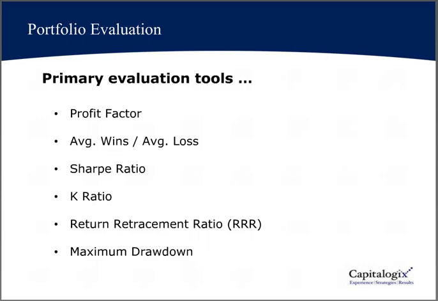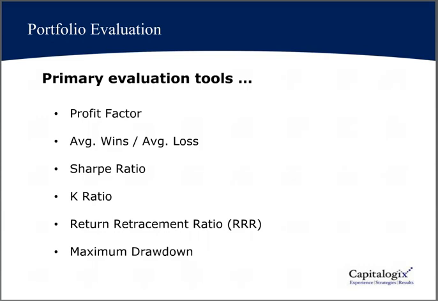So let me just say this. Profit factor, that's nothing more than gross profit over gross loss. It's good. A lot of people use it. When you start to put this into a larger portfolio, it starts to lose something. It becomes diluted. So profit factor and average wins to average loss, and its formula is pretty simple, average wins divided by average loss. Those first two, profit factor and average wins to average loss, I believe that they're better used if you review them and use them at the basket level. Again, when you start putting a lot of things together, you start to dilute them.